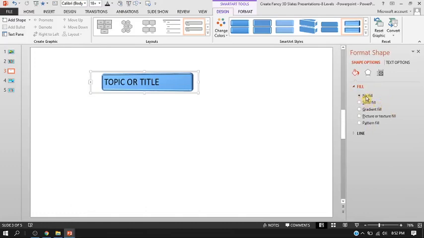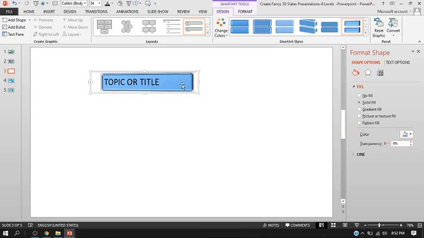Now it's showing no fill, meaning these options here have not recognized what you have in here. So click on the shape again. Please, whenever you want to click, make sure you have the four arrows at the tip of your pointer. Like you have it right here and not here. You can see it's away right now. So make sure you have it here, and you can get that when you have your pointer at the tip of the shape. That will help you to get this four-point cursor and not this. It should be this. So do that. Just click anywhere at the tip. You get it. Now this color is here.